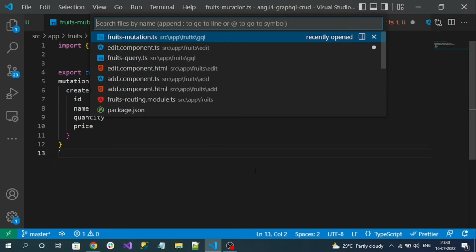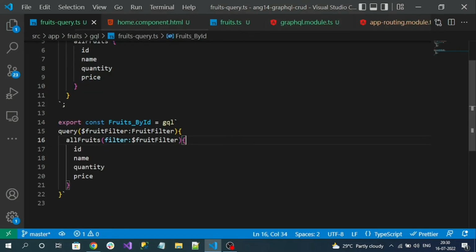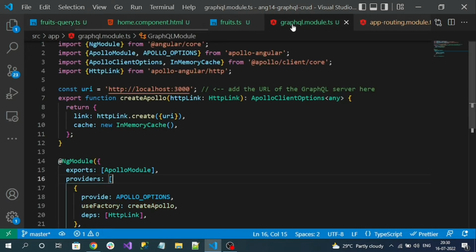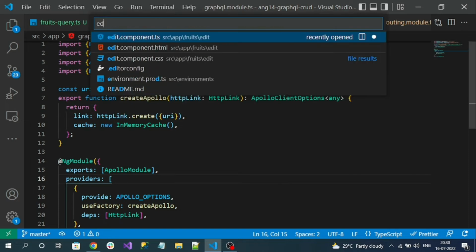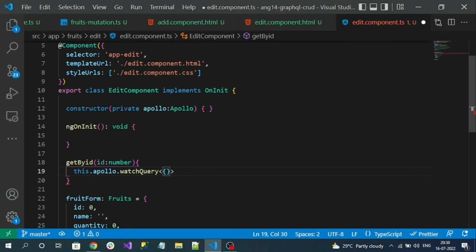We know that, right? So in the edit component, define the data type, and it will be a single fruit that I am going to get. But it always returns an array of data, and we will get only one record, so that's why we have to use the array.